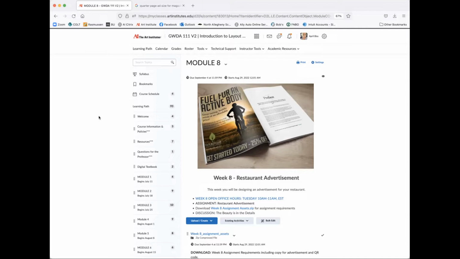And then shoot me an email to let me know, especially if you're catching up with discussions, because sometimes those are hard to see if you submitted after the due date. That way I can go back and make sure I'm grading those. I do have a lot of people in this section, so it just helps me keep organized.